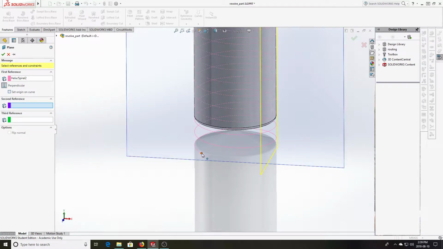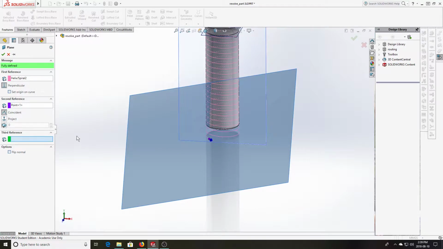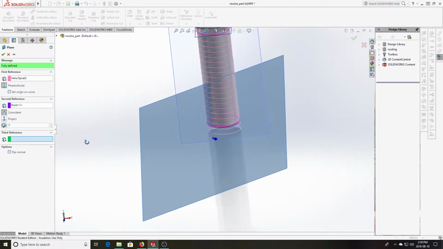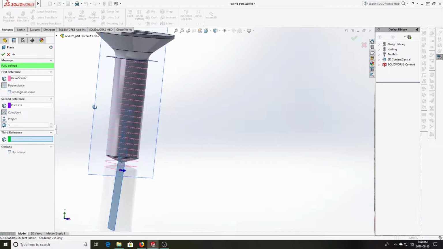In my case, I picked the end of the helix to define the plane, and it already automatically knew that the end of the helix was to be perpendicular and it was to be coincident with that point. So that was pretty easy to give me a plane that was exactly what I was looking for.